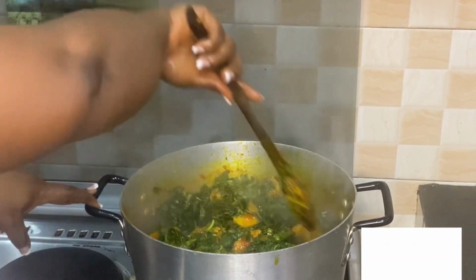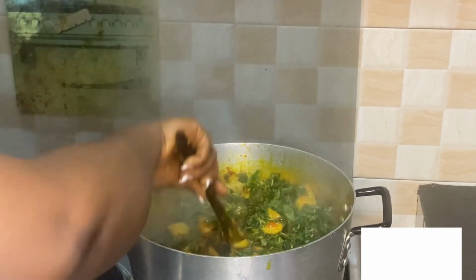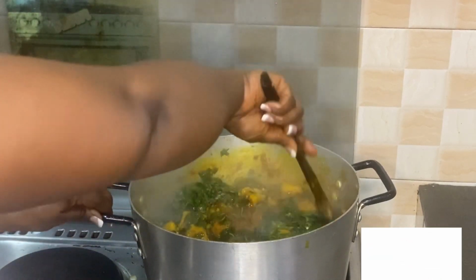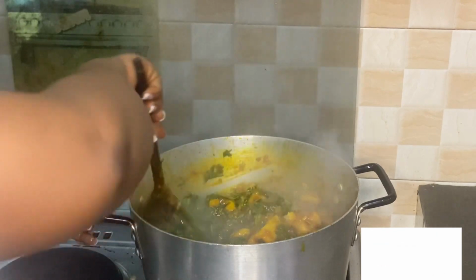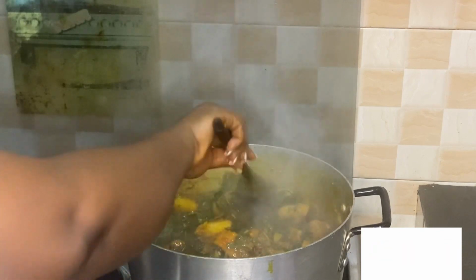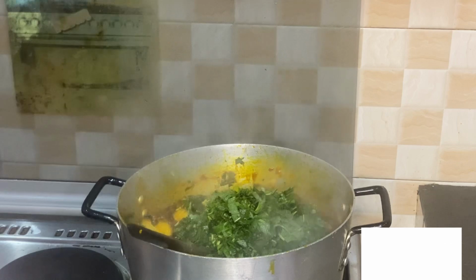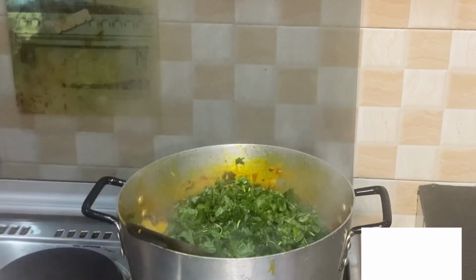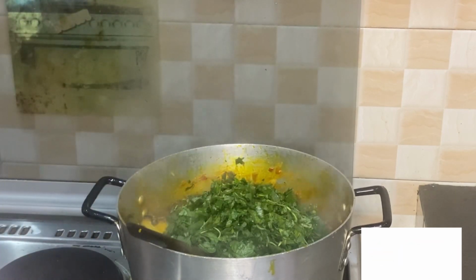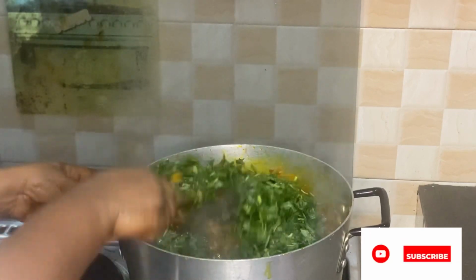And this particular leaf, green amaranth leaf, is very rich in vitamins A, C, and K, and it's very vital in promoting healthy vision and aiding in cell growth and repair. It also helps to boost the immune system. That's why I love this leaf in making my yam porridge, and I put a good quantity. You can see the quantity of green I'm putting in.